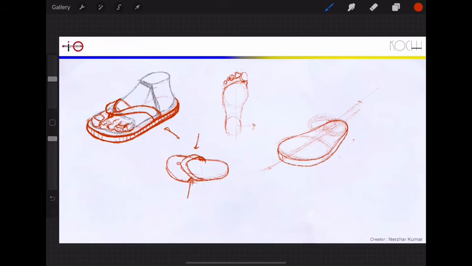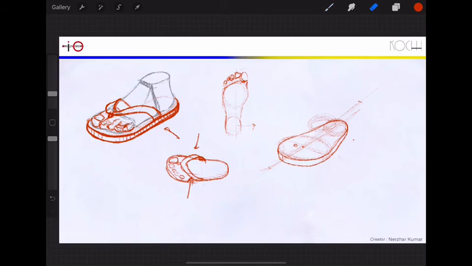Now if you observe from here, this is the part where your thumb comes, then your index toe, middle, fourth toe and the little toe. So don't keep this part where the strap attaches to the bottom in the middle. Always keep it off centered.